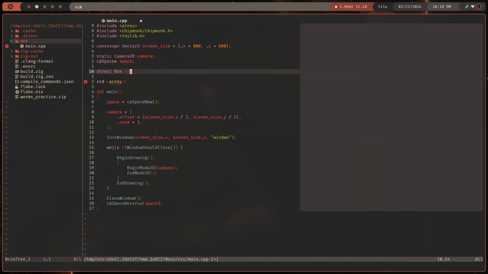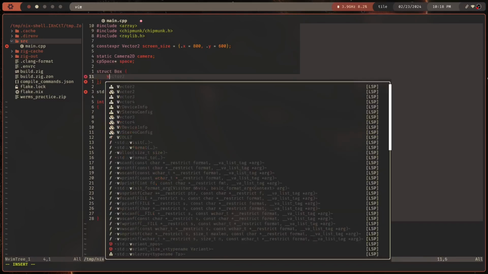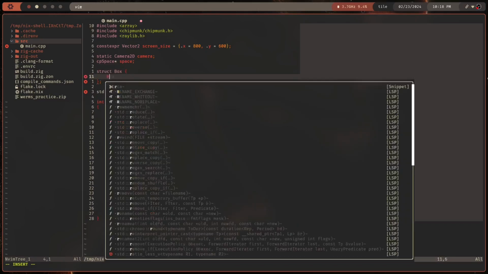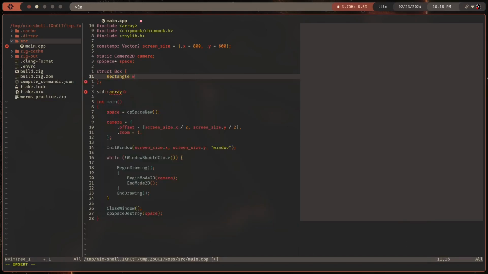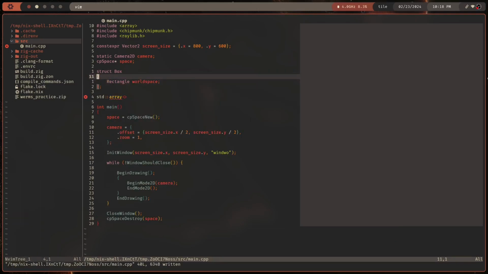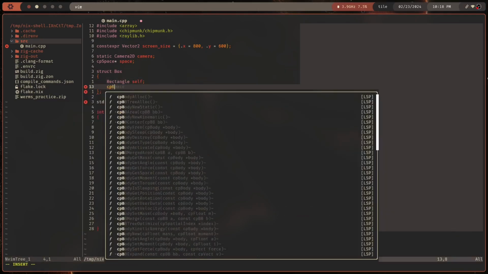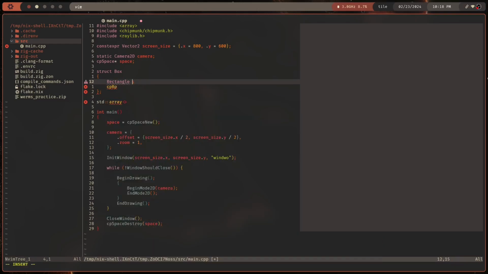So we'll do struct box, and we'll just have a rectangle world space. Oh, okay. I don't really care about this. And then we'll call this bounds.